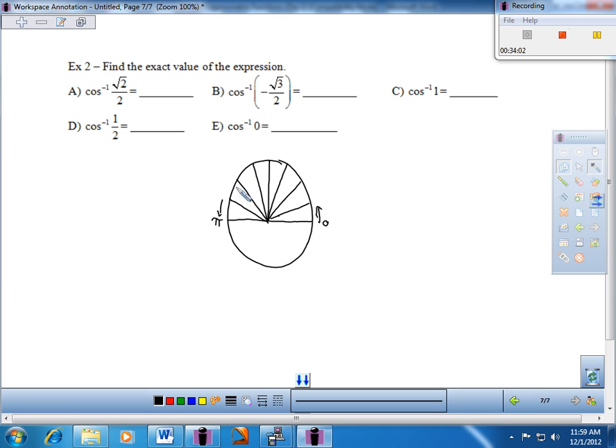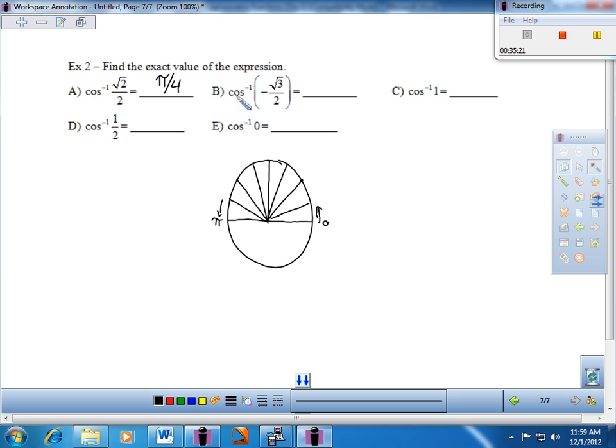So from 0 to pi, somewhere from here to here, everybody, there is an angle measure in radians that has a cosine ratio of root 2 over 2. And so what do we know about cosine, everybody? As I rotate this way, cosine's positive in the first quadrant and negative in the second quadrant. So positive cosine ratio of root 2 over 2 should be right there. And this should be pi over 4. So you're going to really have to change your mindset going from sine to cosine. Sine, the interval is different. Cosine is from 0 to pi.